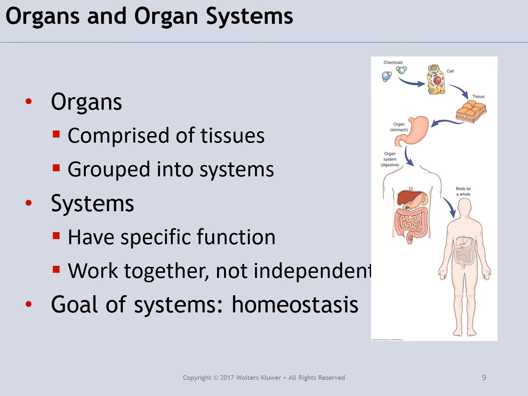As a rather severe example, if the respiratory system is not working, the rest of your systems are not going to work and you are going to die. Or if your cardiovascular system, for example, is not working properly, the rest of your systems will not work and will die as well. The goal of all of your systems working together then is homeostasis. And homeostasis simply means a state of unchanging. Your body doesn't like to be at extremes.